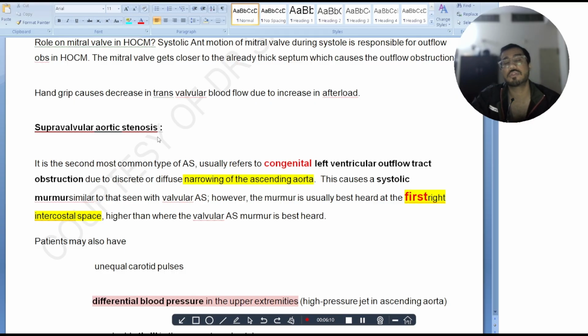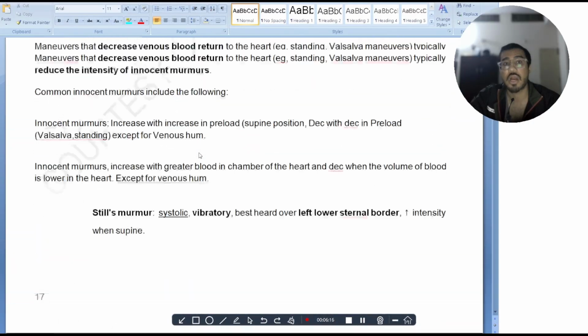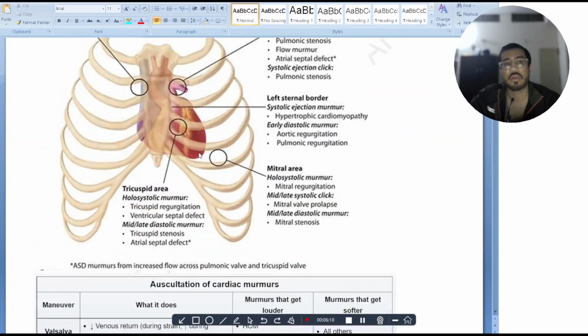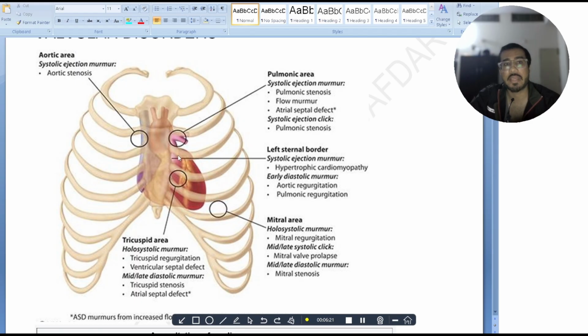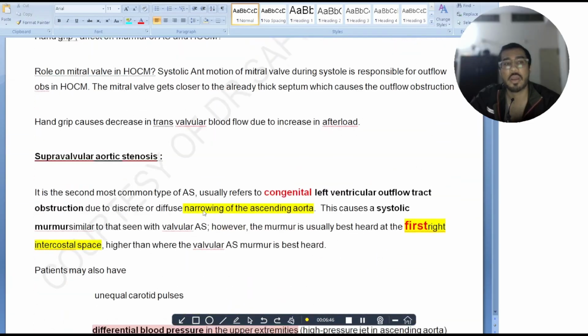Supravalvular aortic stenosis. When we were studying the locations of the murmurs, I also mentioned that. Let's come back to this. So I told you A, P, ANP regurg, T, M, ASTS, VST. So when I told you if the stenosis is of the valve, the sound is going to be in the second intercostal space on the right side. And if it's supravalvular or root of aorta constriction that is causing the outflow tract obstruction, you're going to be able to hear it in the first intercostal space. So that's why I just wanted to come back to this diagram to show you what I meant by that.